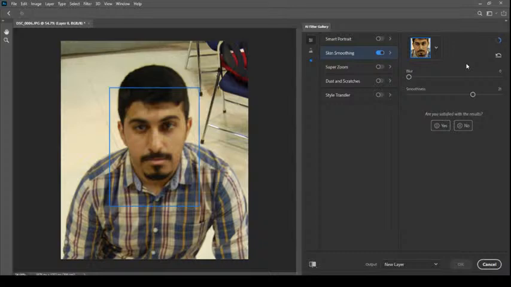If your computer speed is a little slow, it will take a little time. Otherwise, you will be able to do this on a faster internet speed, because it is based on the cloud. So that's one thing you can do with it. And you can see that now his skin has turned a kind of smooth.